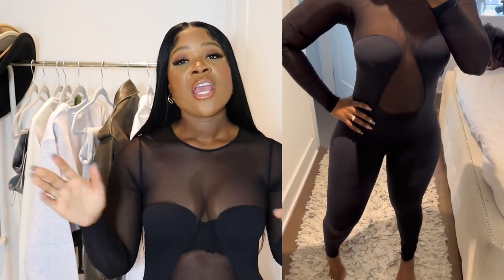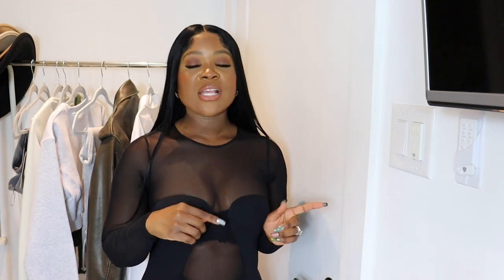Next up I have this jumpsuit on. It has a cutout detail — you can't fully see it because I have a bra underneath, so I'm going to insert a video so you guys can see what it looks like. It's super cute and chic. I'd pair this with either combat boots or heels and throw a blazer or cropped denim jacket over my shoulder. I picked this up in an extra small-small because their jumpsuit sizing is usually XS-S or M-L. It fits well — I just need to decide if I'll wear it without the bra.